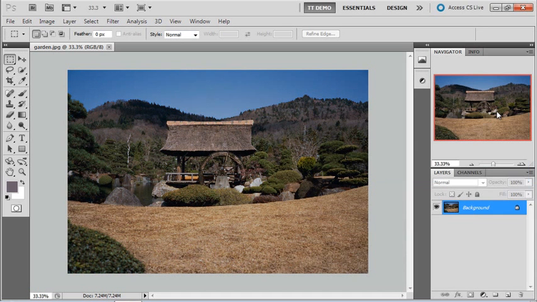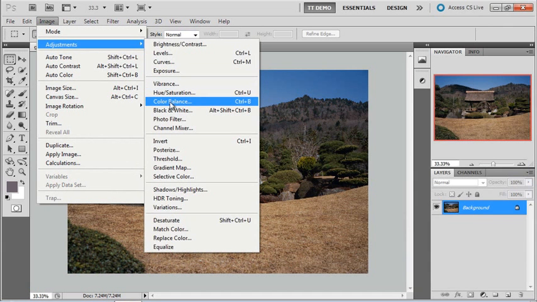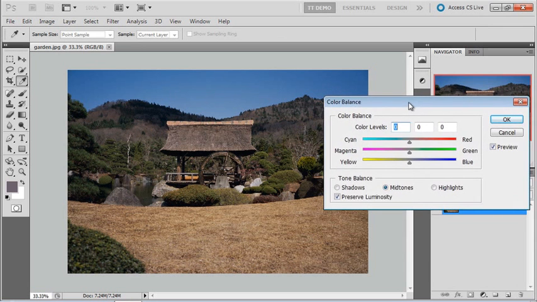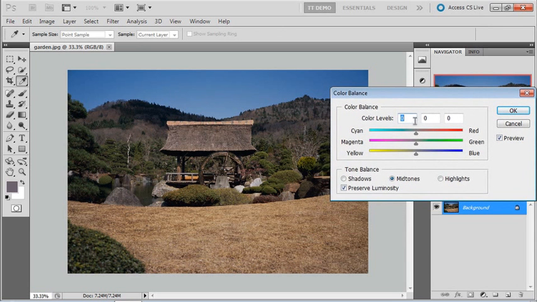Let's cancel out of this, and now we're going to look at our second method. We're going to go back to Image, Adjustments, and this time we'll select Color Balance. Now this works with 3 sliders that move between 6 primary colors. If we want to warm the image, we simply go along towards the red. In the second slider, we'll maybe move a hair towards magenta, and in the third, we'll move towards yellow. Here's the preview off. Here it's on, so you can see it definitely warms up the image.